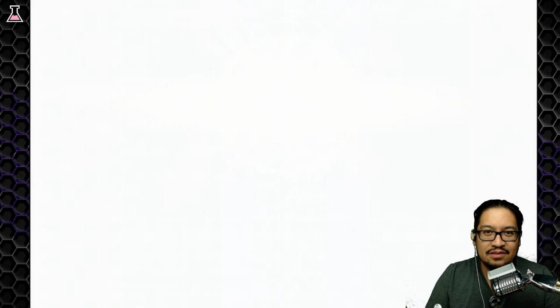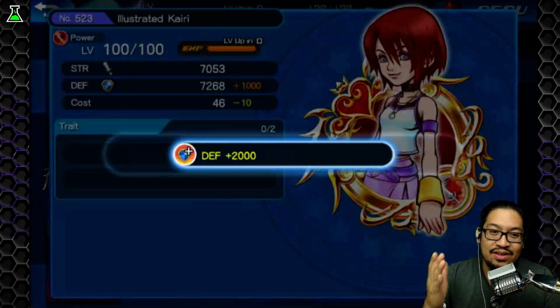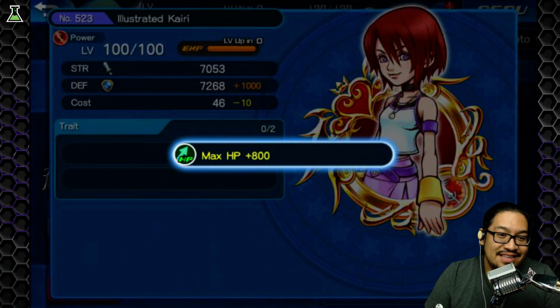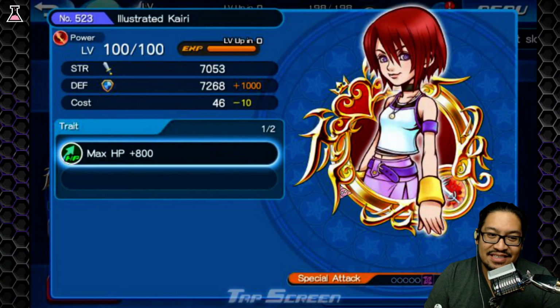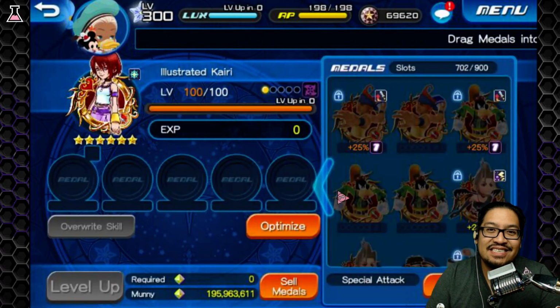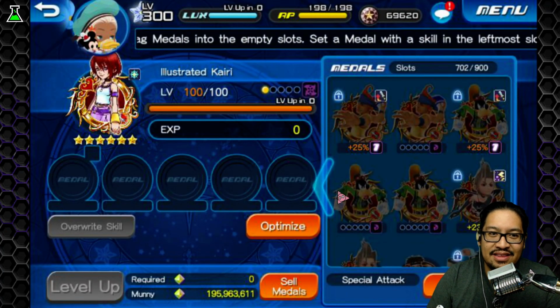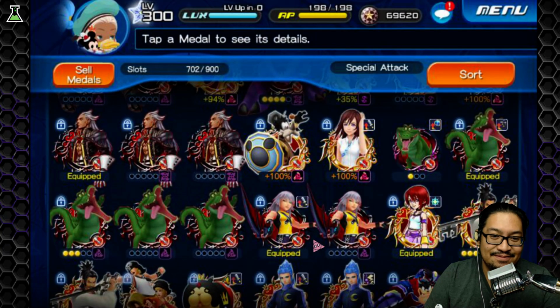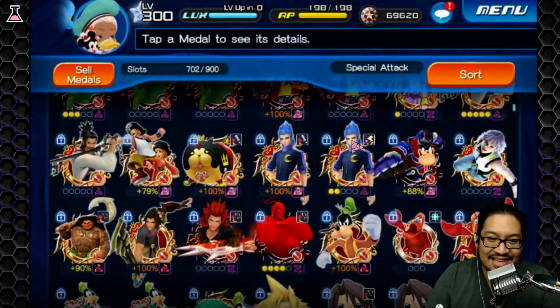I'm doing all of these boosting metals first in the hopes that I'm going to get one of them that's going to have that. That's not bad. Max HP 800 is not bad. That is not bad at all. This just means that I'm going to have to run a double boosting one. And I have one more try. Sebastian is my last chance here.